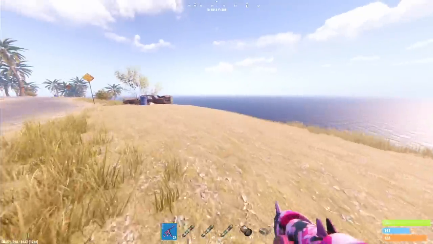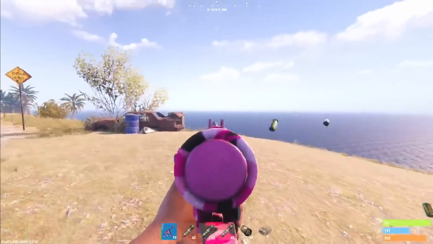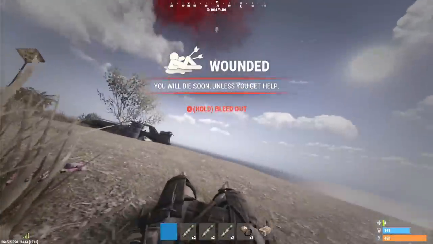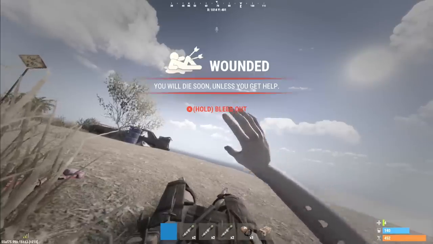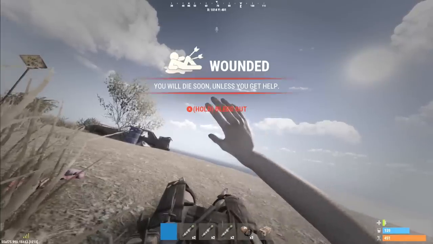Is he? Hit him and headshot him. Are you aiming for you? Dead? Nice.